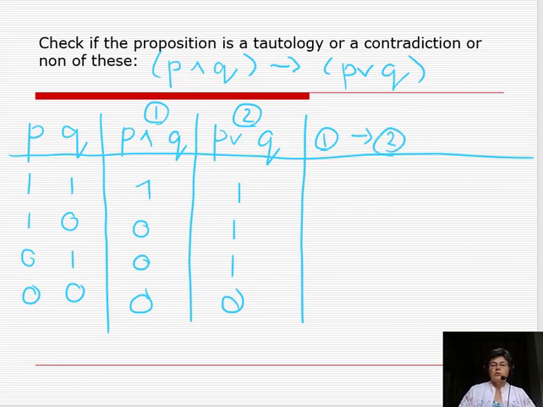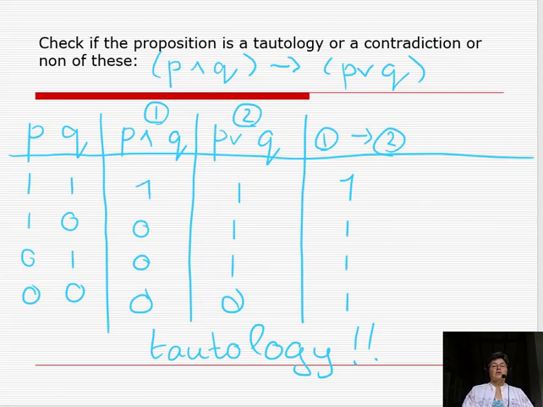Then we need to remember that when the left side is false, the implication is true. So these 3 rows are quite simple. And then we only need to check that if the left side is true, then the right side has to be true as well to give us a true. Okay, this is the result. We only have ones. So if we remember correctly, that means this is a tautology. This complete sentence is always true, a tautology.